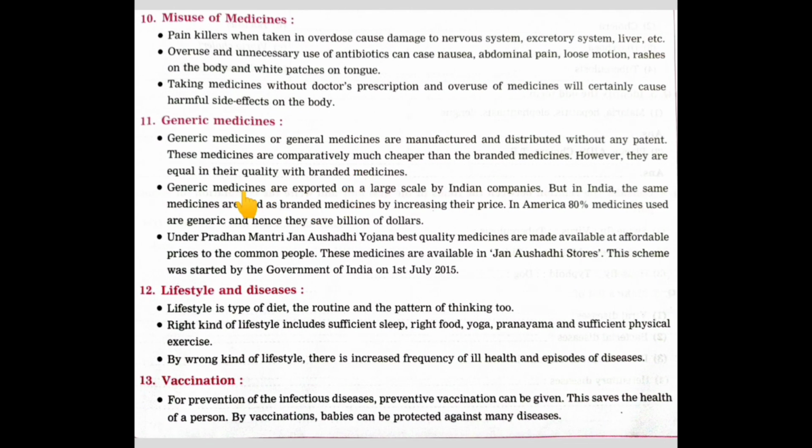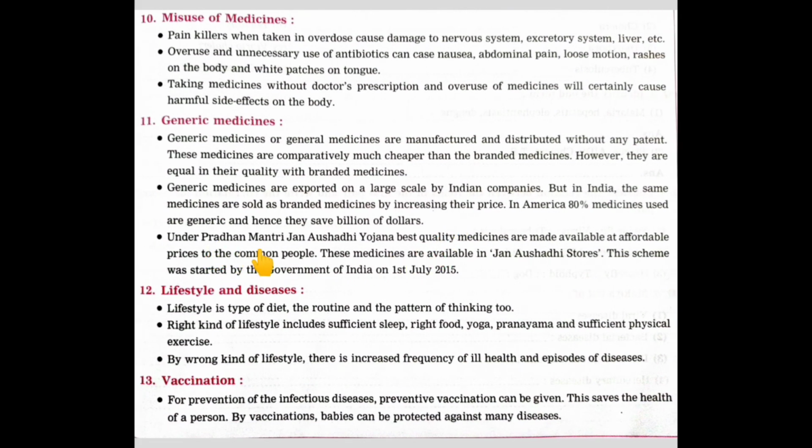Generic medicines are exported on a large scale by Indian companies. But in India, the same medicines are sold as branded medicines by increasing their price. In America, 80% of the medicines used are generic, and hence they save billions of dollars. But in India, we go after buying branded medicines, which are not cheaper.